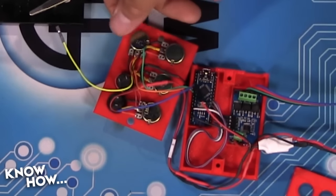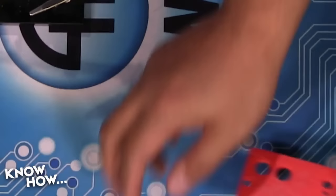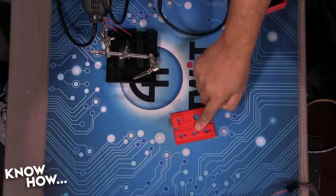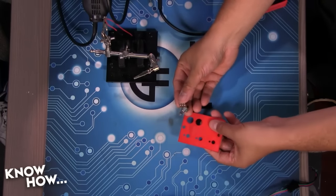Over here, I've got my potentiometers tied into the panel, and then I've also got my buttons. Let me show you, because we didn't show you this last week. Because the templates are so exact, this is the top, that's the front, the outside of the box, and this is the inside. These potentiometers just slide in.